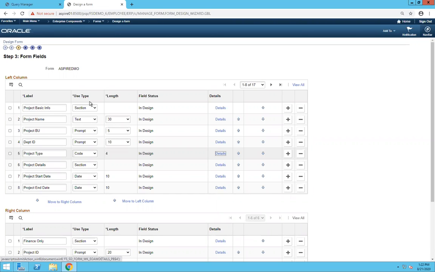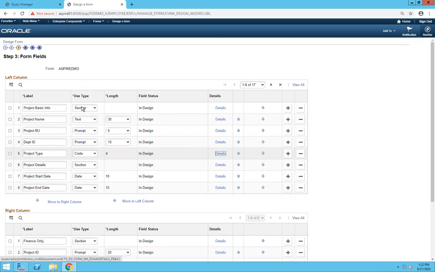So once I've gotten my label, my use type, and length set, I've got my field status here. There are only 2 field statuses that can appear on a form. There's either active or in design. When something is in design, you have full flexibility in range of what you want to do to that field. So I can change the use type, I can adjust the length if that's appropriate, and I can actually even remove it as well. Once it's activated, your ability to make modifications to that field is severely limited. So once we see an activated form, I'll come back in and show you guys what we can and can't do. Just know that it's severely limited.